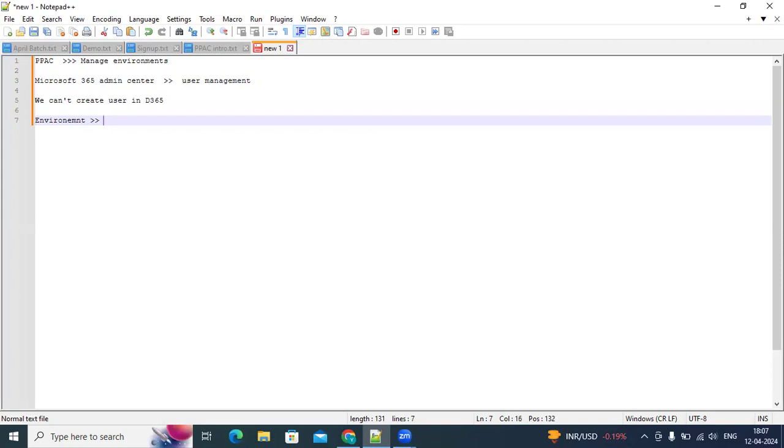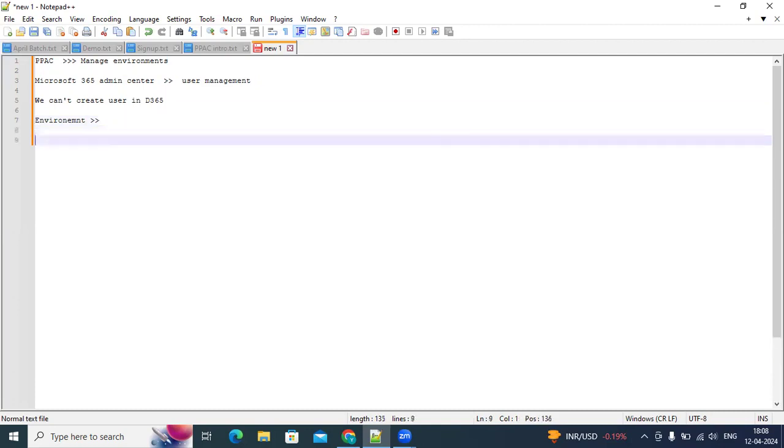But in the backend, what will happen? As a consultant, as a senior consultant, or whatever CRM person, you should understand what is actually happening in the backend. As you know, for every application or every software, there should be some database, right? Here, once you bought a license from Microsoft and created this tenant, a database will be created in the backend. I mean to say, at the tenant level, it will create one database.